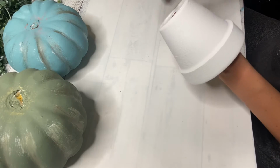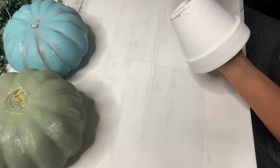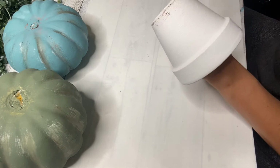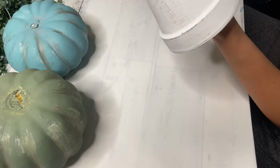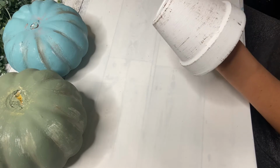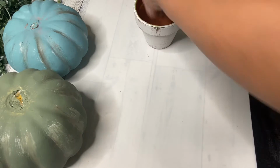Then we're gonna distress the little pot. I'm just taking my little chip brush and again, some antique Waverly wax, and I'm distressing the edges, the bevels, the lip of the pot, and then just the body. You've seen me distress before if you've been here. I literally just feather out. I really don't have a rhyme or reason. You wanna hit the edges that pop out, and then everywhere else. So that's what I'm doing here.